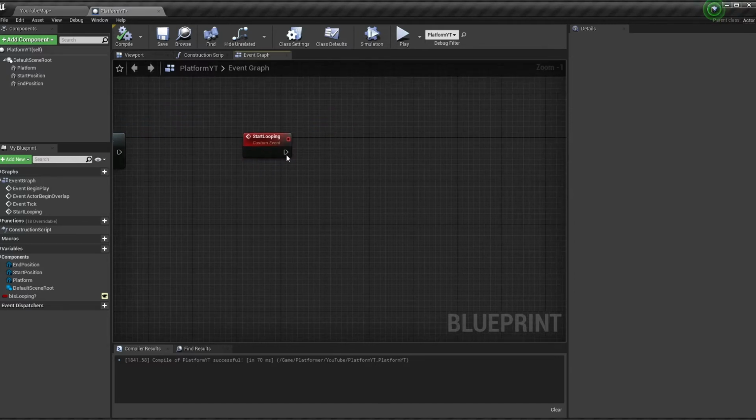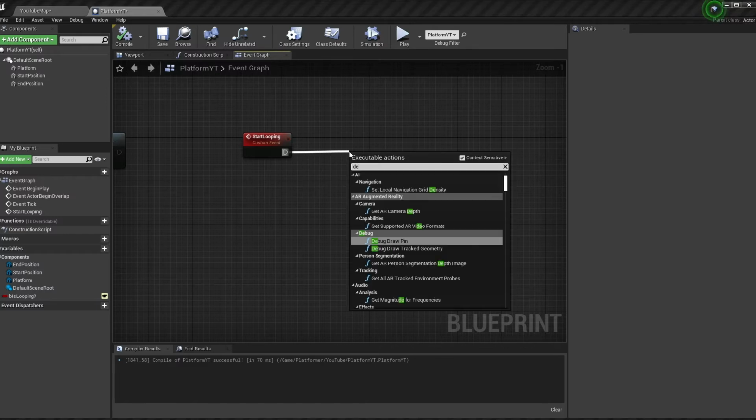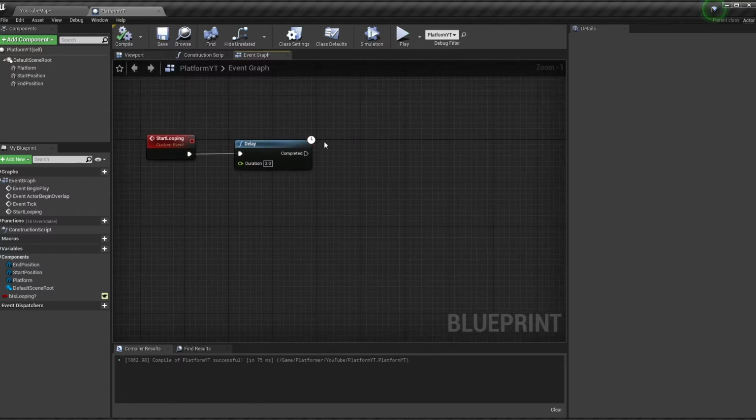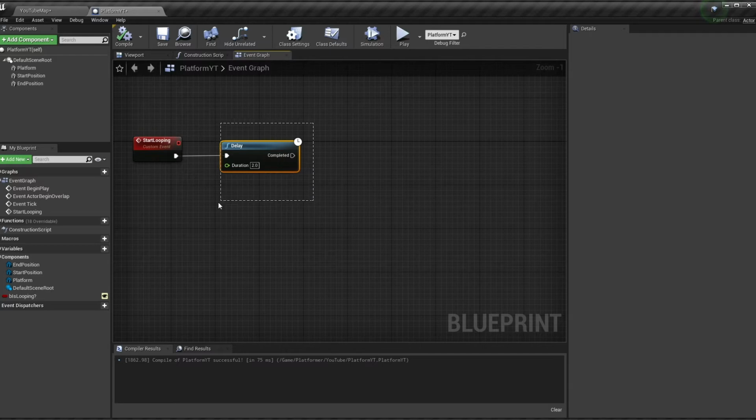So I like to add a slight delay just for testing purposes. So I have time to get on the platforms and test its behavior, and it just staggers them. You can just remove this if you don't want to use it. It's fine. They'll just start right away.